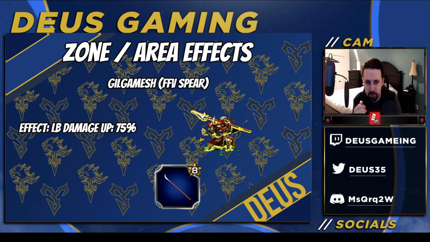when his spear is equipped, you get the zone effect. Remember, guys, this is separate from anything else. So for example, if you had someone who could do a limit burst damage buff, but then you put this on him and then use his zone effect, you get another 75% on top of that.